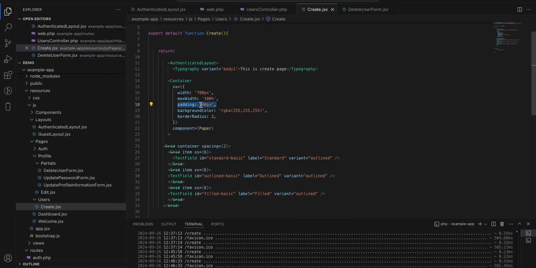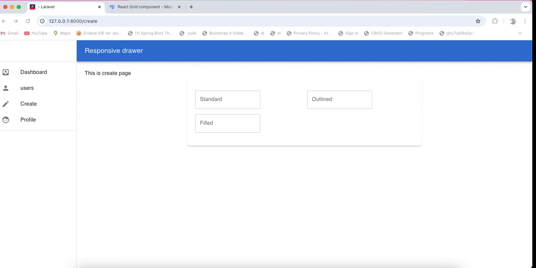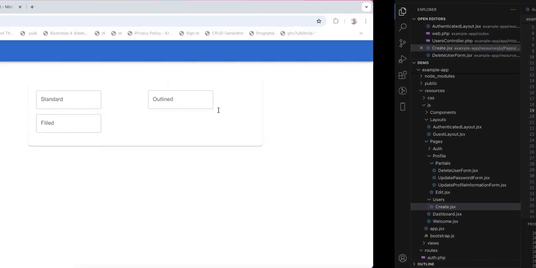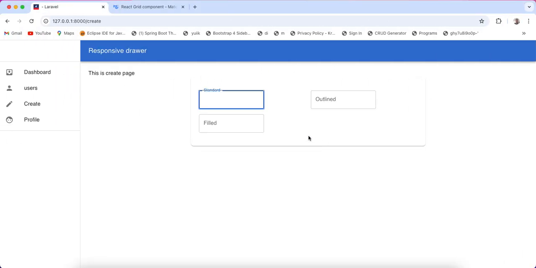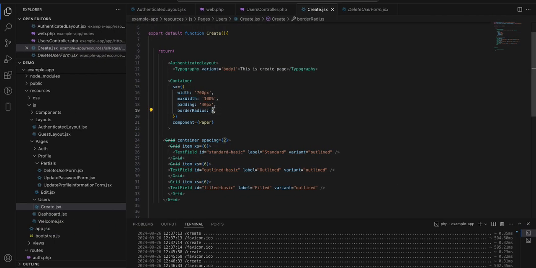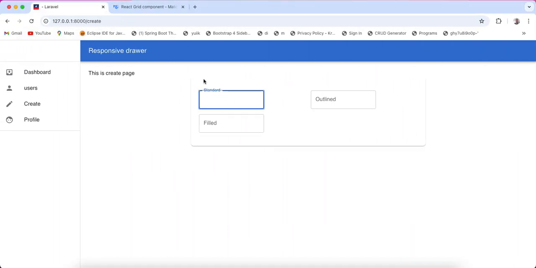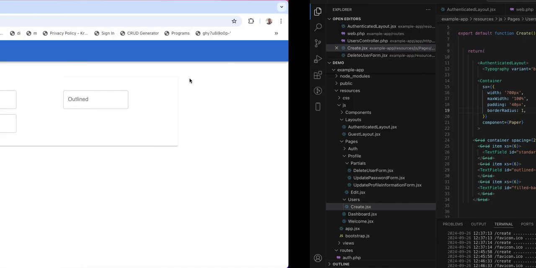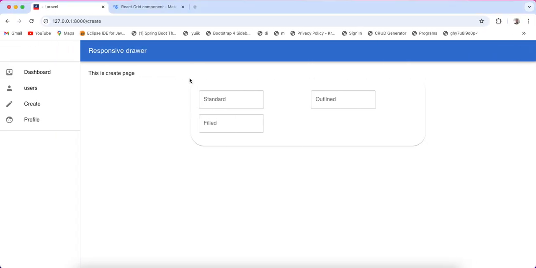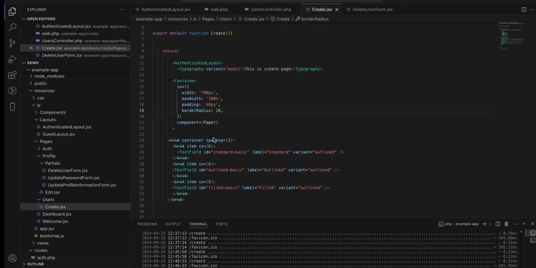Then the pattern is what you are seeing over there. So the pattern is now 40 and then the background color, I don't want to give, because the background color is already white, so I don't want to give any background color. But the pattern of this, I've given it, let me make it 1, and let's see. So you can now see that the pattern after. Okay, let me make it 10 so that you can have a feel of how it is. So you can now see that the border, not the pattern, please. So the border, you see, it is now in 10 pixels.